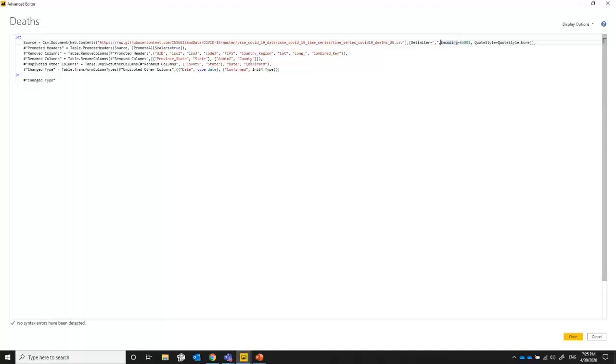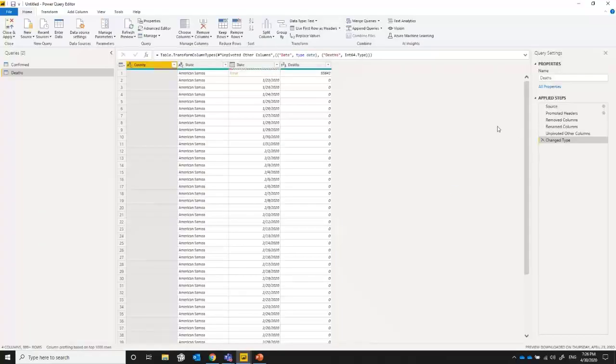And if you are also an advanced developer, you may remember that when we did the renaming, when we did unpivot, we used the term confirmed. So I can now even change this one to death here, and I see confirmed here as well. And that's it. I can click done, and I have everything almost ready.